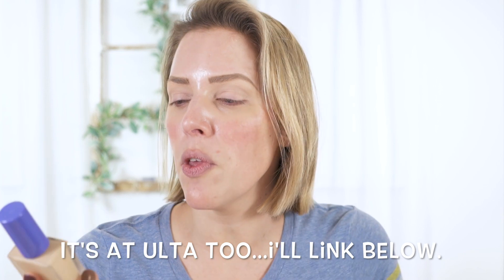This is the Youthforia Date Night Skin Tint Serum Foundation. I got this from Credo Beauty — they sell it, and maybe other places besides Youthforia and Credo, I'll have to look into that. It is $48, comes in 15 shades. I am in shade 245, which is a light-to-medium shade with neutral undertones. It claims medium buildable coverage, a glass skin effect, and says it sinks into skin like quicksand for a no-makeup look — never seen that description before. It has 68 skincare ingredients, and when I looked at the ingredient deck, it's a very large list and I didn't see anything concerning.